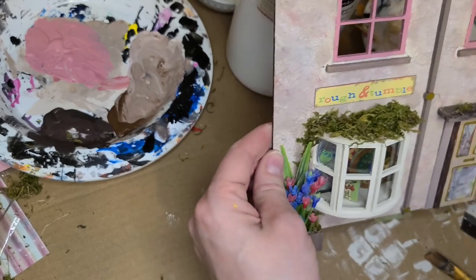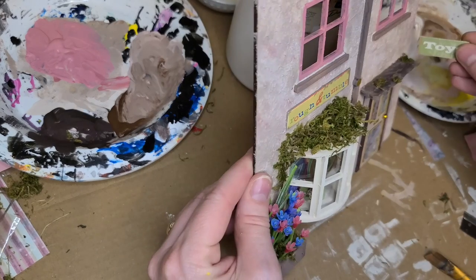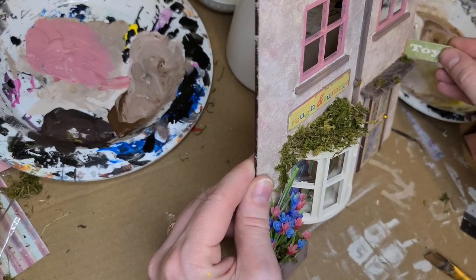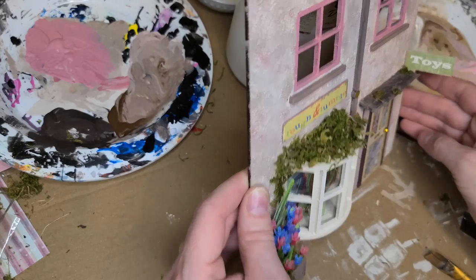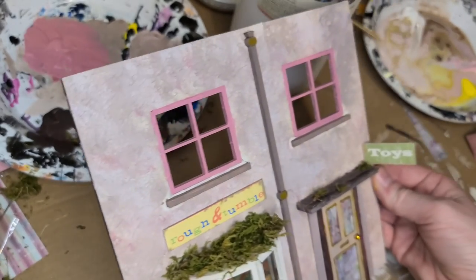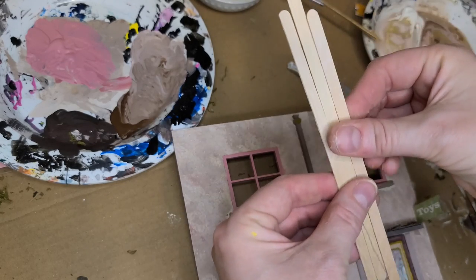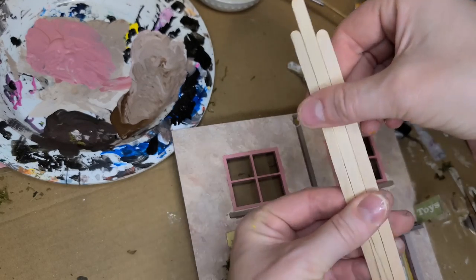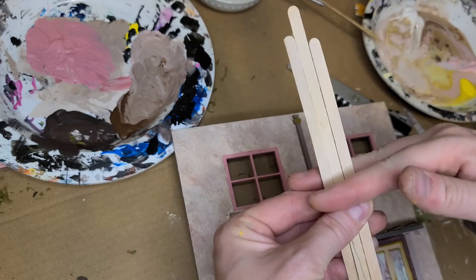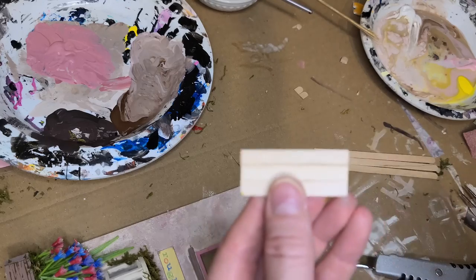I think it looks kind of cute. And at the end above that door, I'm going to stick this little sign that says toys. Take some more of these coffee stir sticks, and I don't know what gets into me, but I've decided I'm going to make shutters for the windows. So I'm going to glue three pieces together and then trim them. And this is what it looks like. I used the glue gun, glued them together and trimmed them.